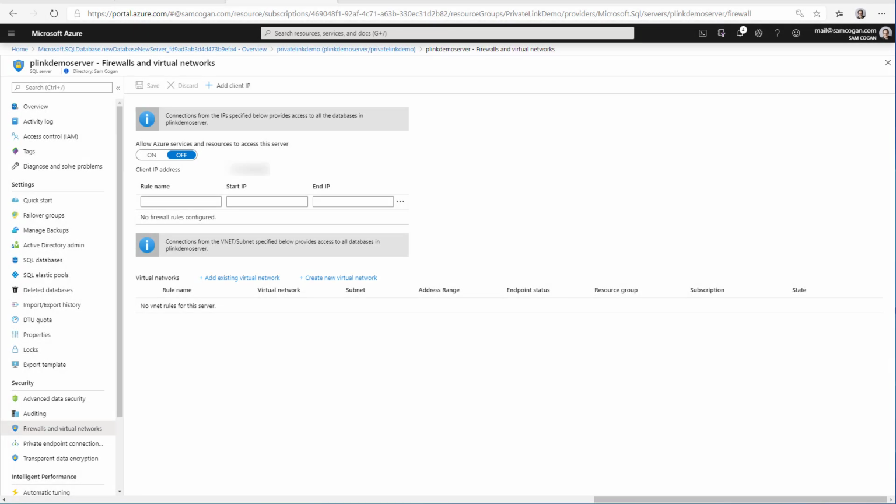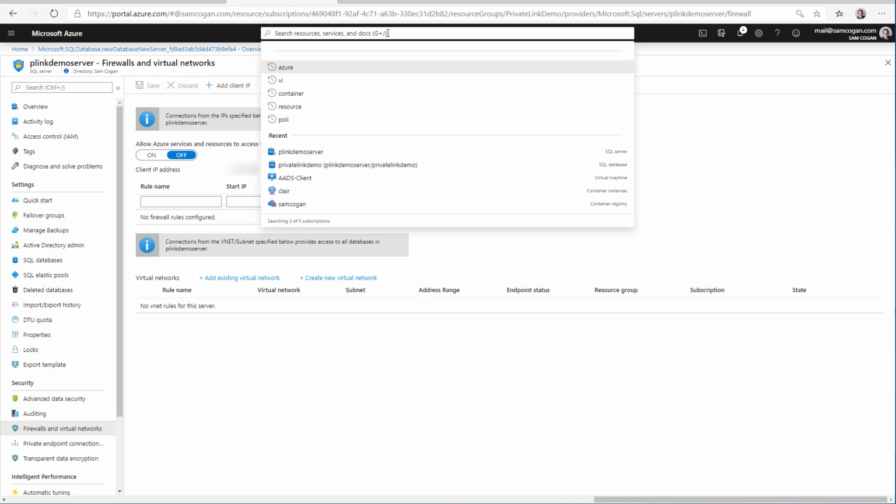Okay, so let's see how it works. I've got an Azure SQL database server here, and you can see that at the minute it's configured with no rules in the firewall section, so it's not allowed access from the Azure services, from any particular IPs or any particular virtual networks. So at the moment, nothing can access that SQL server. We're not going to change any of those. We're going to leave this server cut off from the internet and nobody will be able to access it using this method. And then we're going to use Private Link to grant access to our specific virtual network.